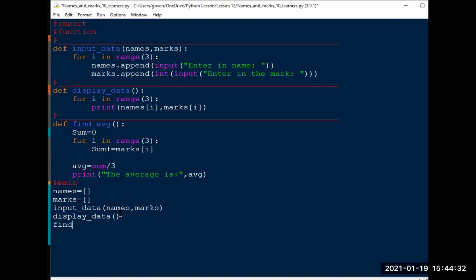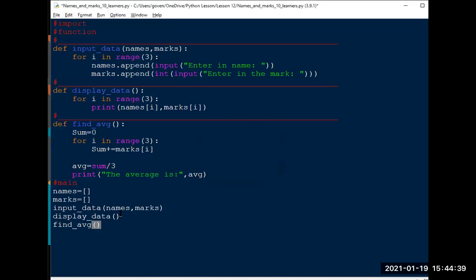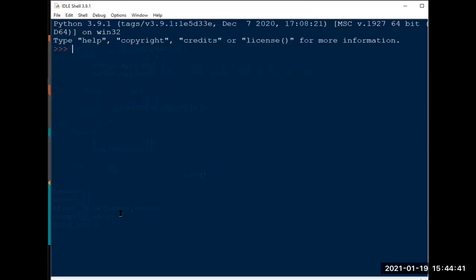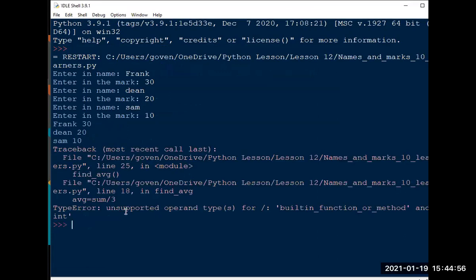So find avg. Oh no, I didn't put brackets. Frank 30, Dean 20, Sam 10. Unsupported type, built-in method, sum divided by 3.